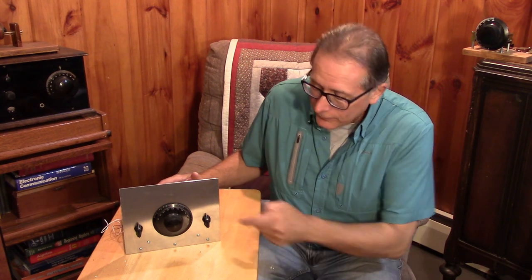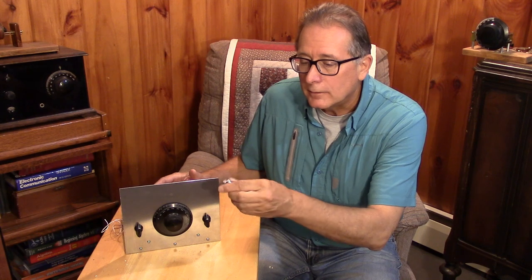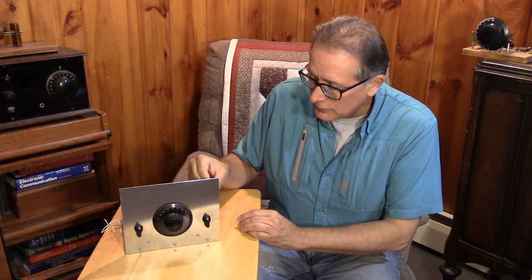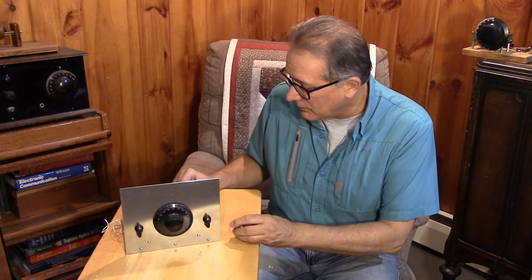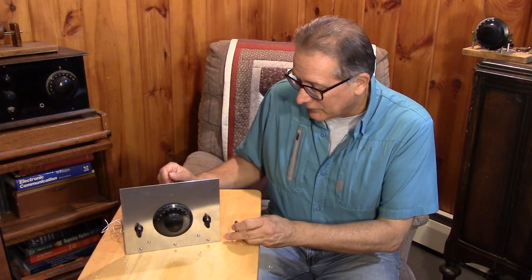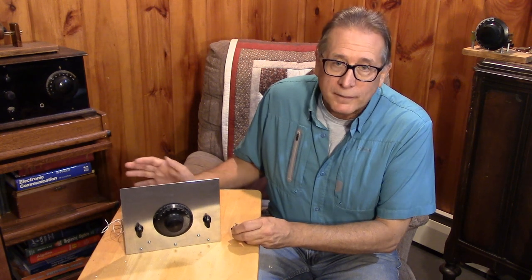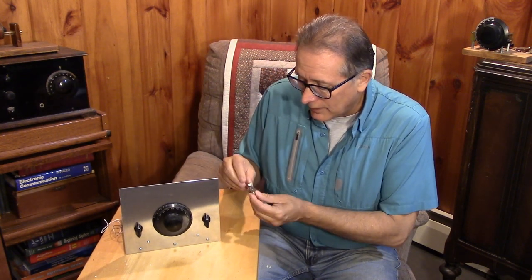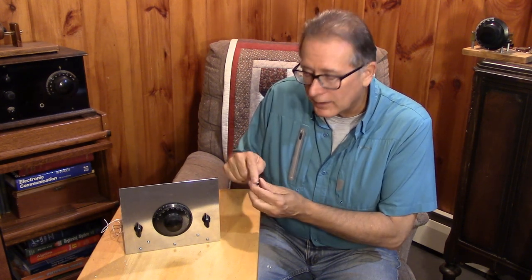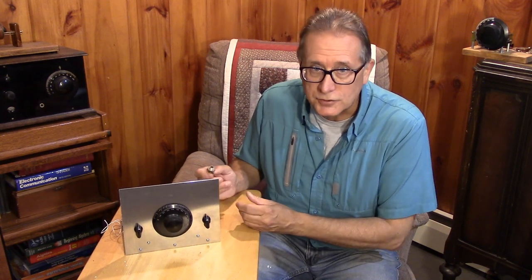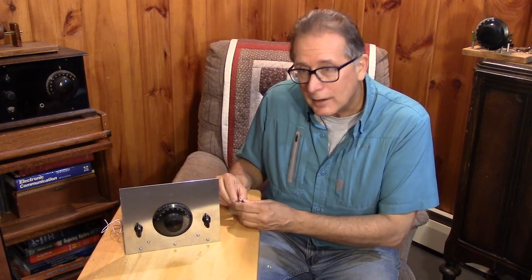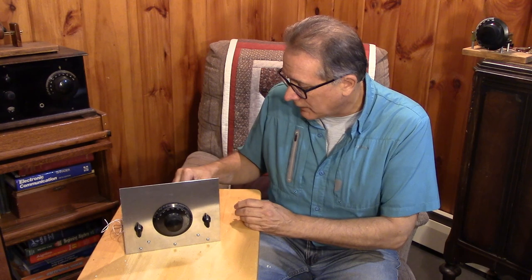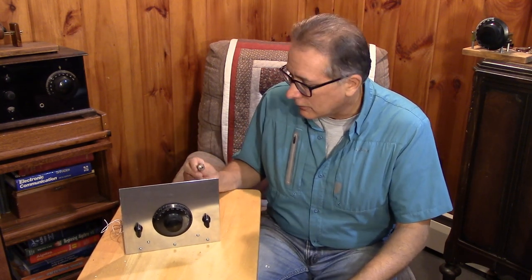You remember I mentioned that we could put a phone jack on the front panel. Here's an ordinary phone jack. There's one little problem with doing that, however. Our front panel is grounded. So if we put the phone jack right on the front panel and we're passing the DC power through it, there's going to be a short circuit. That's another reason a lot of people like to use a transformer on the output of a receiver. That isolates you from the power supply. And now you can use a grounded jack. The alternative is to use something called a shoulder washer, which insulates the jack, both the outer part and the part that takes the tip. So the tip and the ring are both isolated from the front panel if we use a shoulder washer. So I'll see if it's worth doing that much work. If not, I'll just put a couple of Fosstock clips on the side and we'll clip in our headphones just like we do on a lot of other crystal radio type circuits.